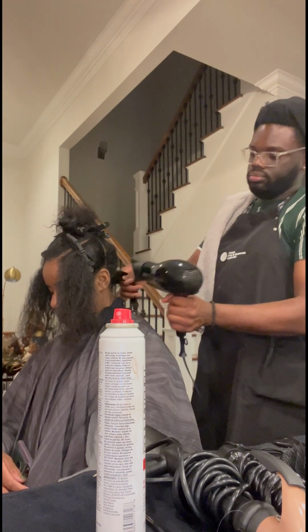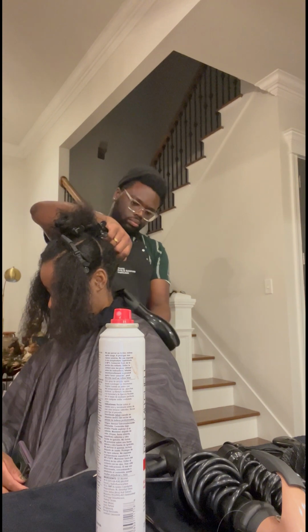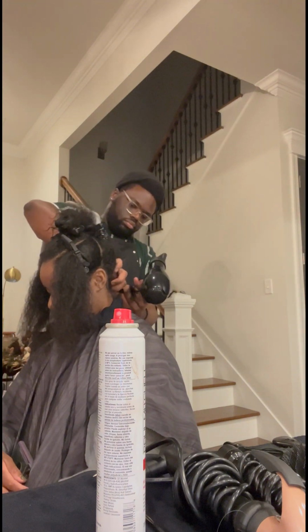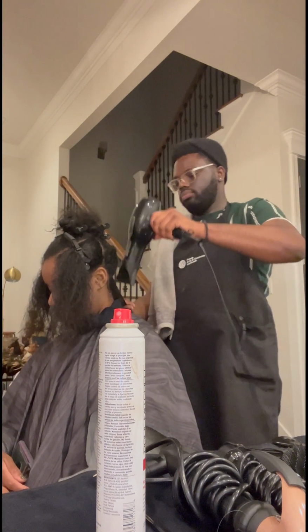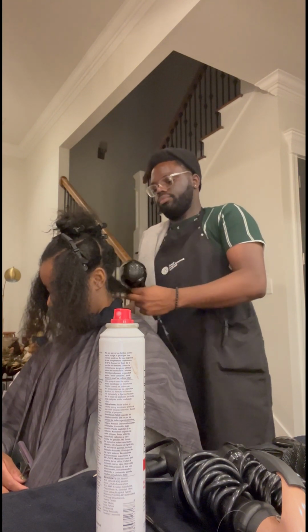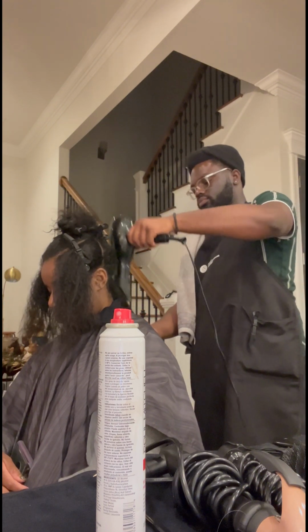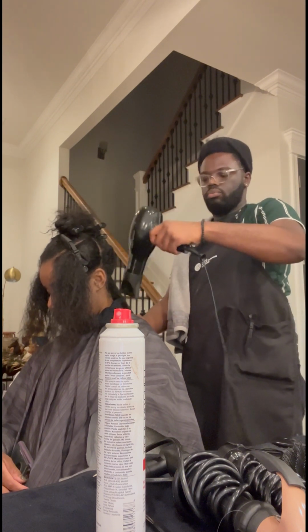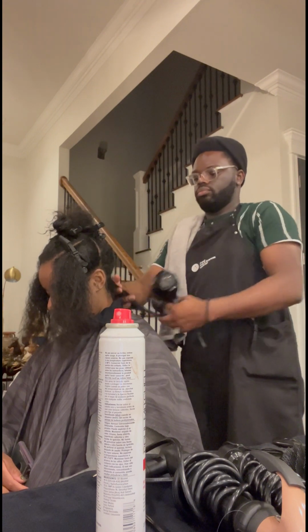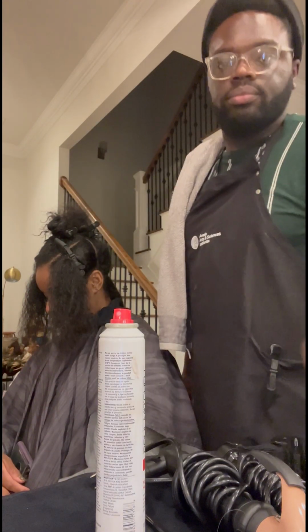So we can actually damage the hair cuticle with heat. We can actually burn it off. We can damage the hair cuticle also with chemicals. You know, sometimes you see people that bleach their hair a whole lot and things like that. So, just like with anything else with our bodies, our actions can affect the hair cuticle. So then when this damage takes place, the hair becomes weaker. It becomes rougher and less malleable. So I'm going to tell you about the hair being malleable. It is easier to deal with hair while it is wet.